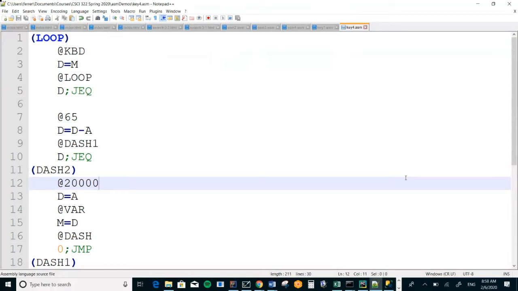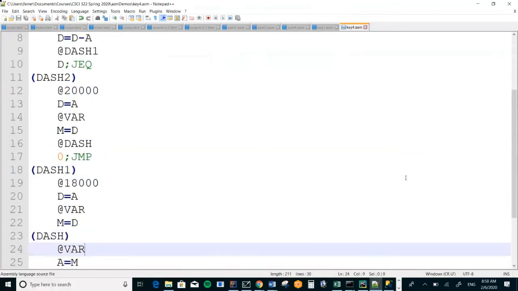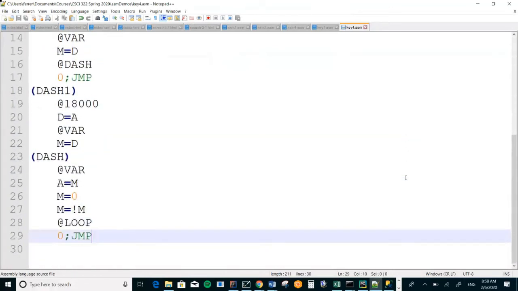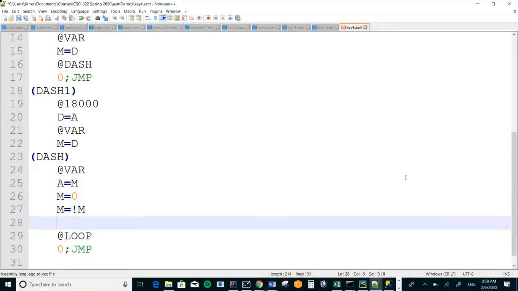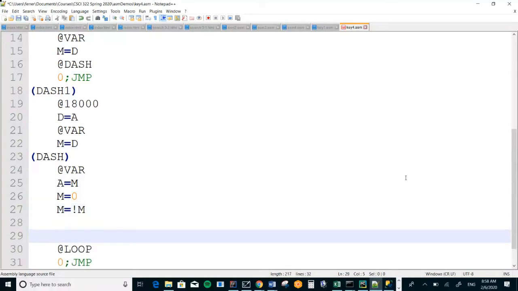So let's think about how we might add that in. Right now, when the dash is printed, we immediately just jump back to that original waiting loop. So what we might do here instead is have it wait until it is a 0.